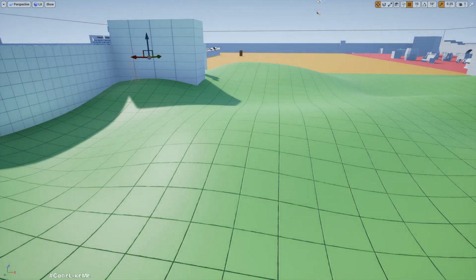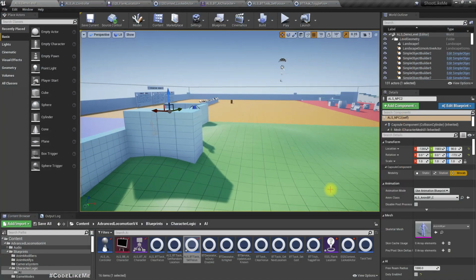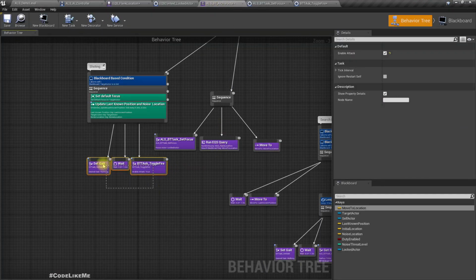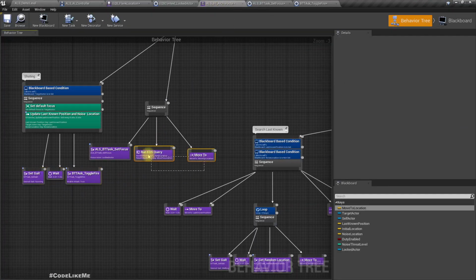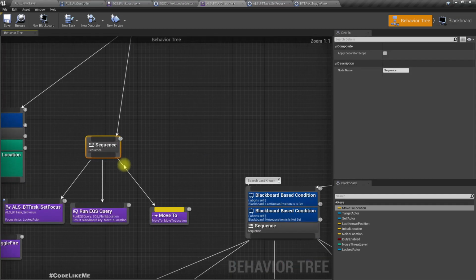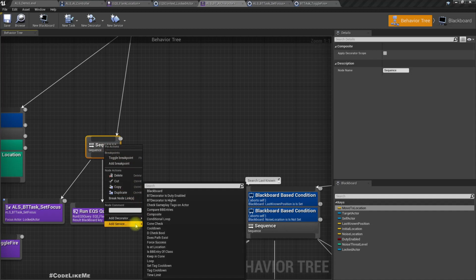Okay. Now the next question is when to clear the locked actor. When should we clear that? What if I add a loop here?